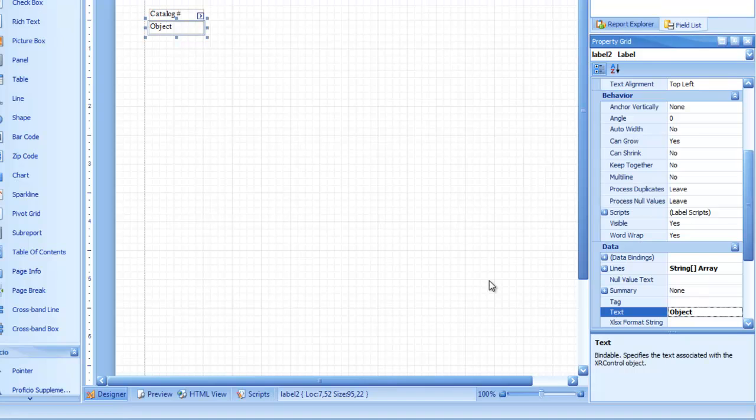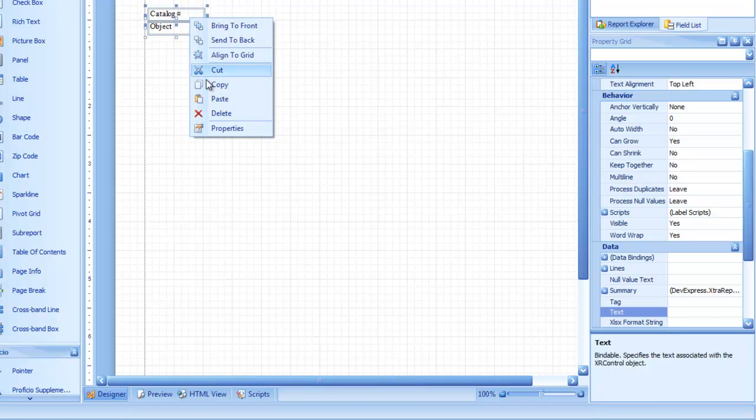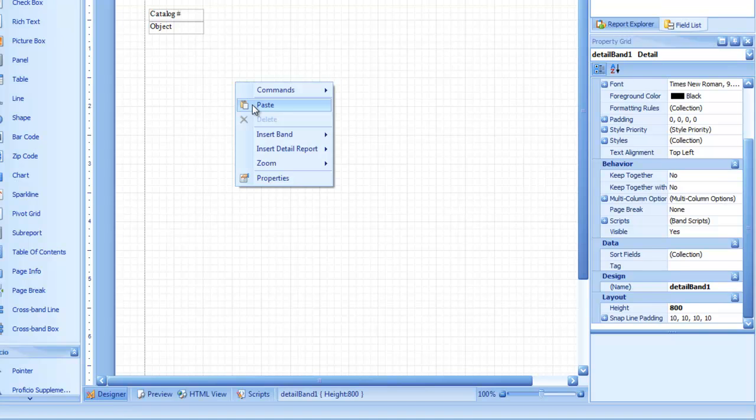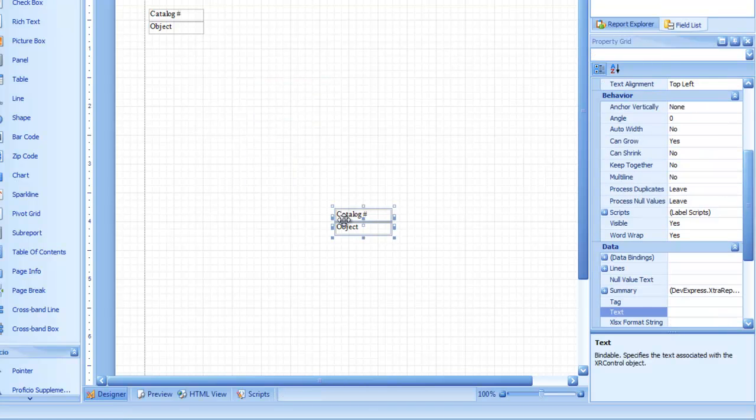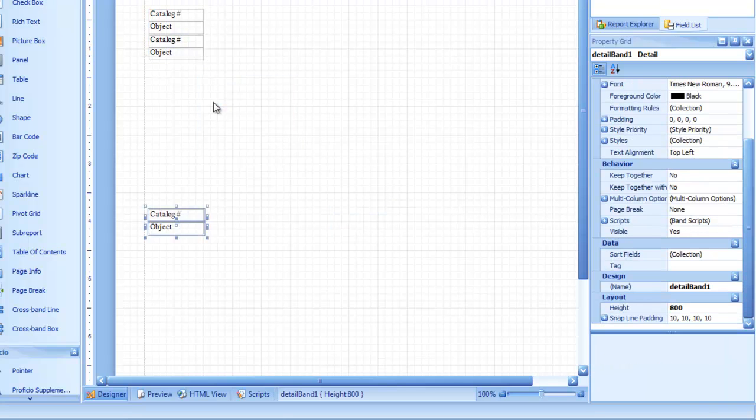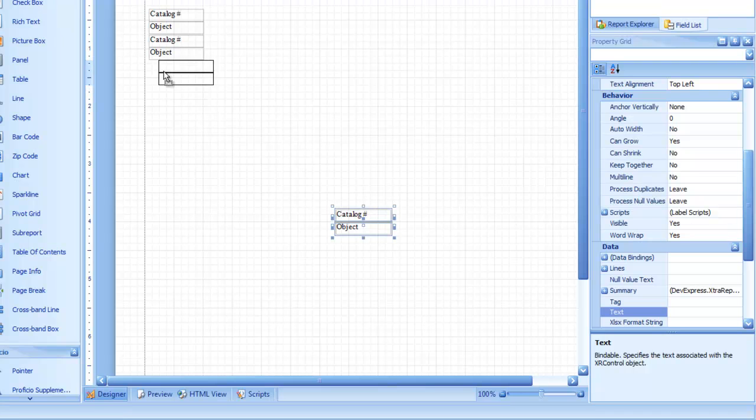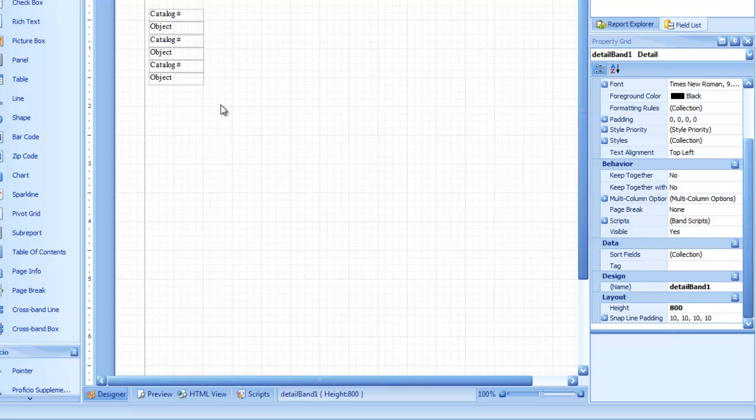Hold down the Shift key while clicking to select multiple controls. Then you can copy and paste to create more of them quickly. Then select each one to edit the text for the fields you want.